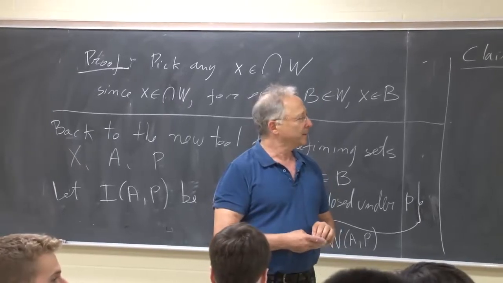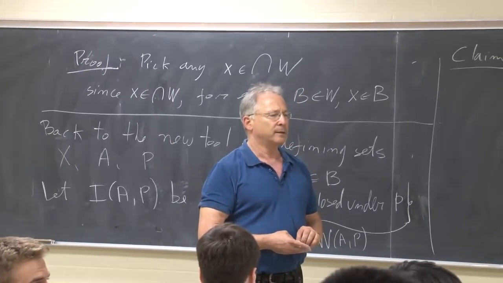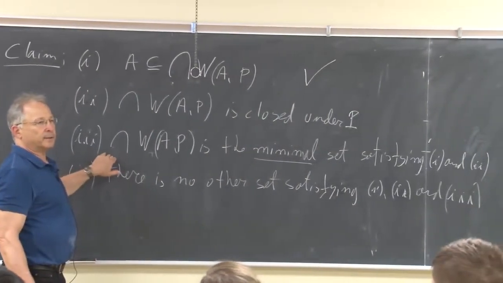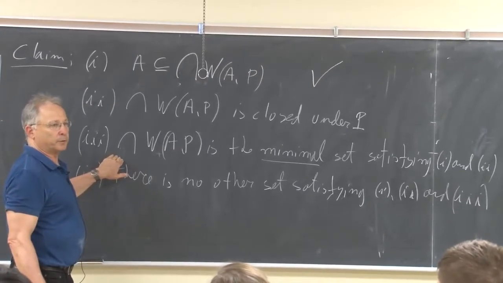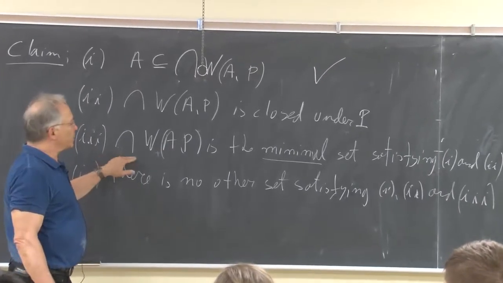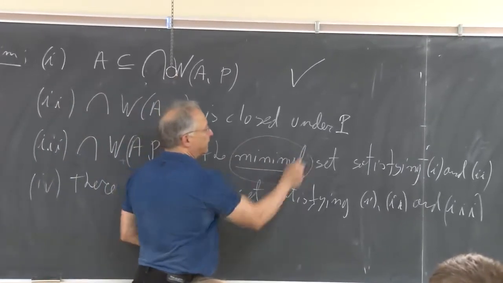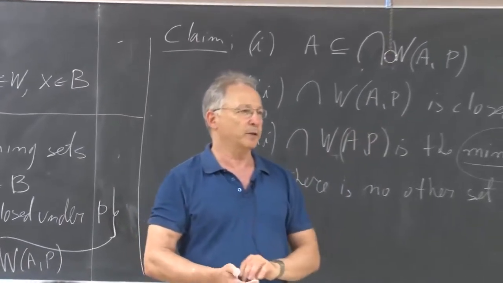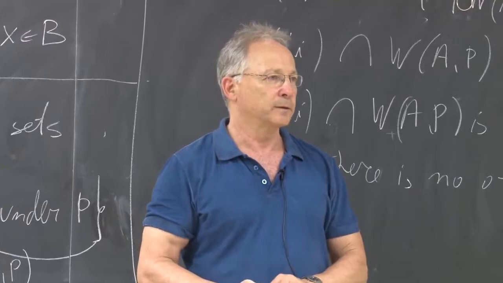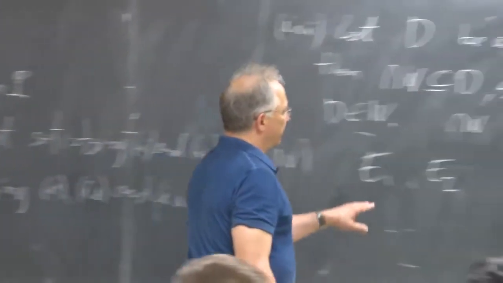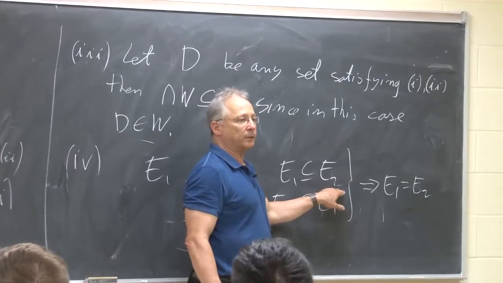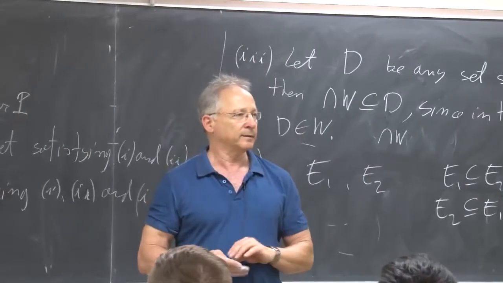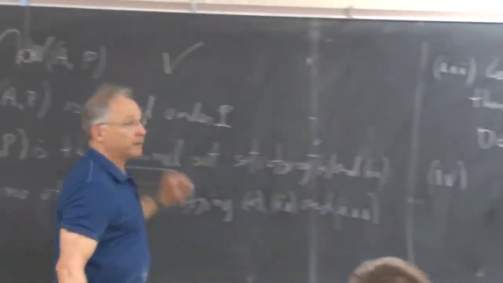Yes? But doesn't your proof that you did there assume total ordering though? No, that's what I mean by minimal. A minimal set is a set that is contained in every other set with the properties. The question is, what do we mean by minimal? I said that the set is minimal with properties 1, 2 if it is a subset of anybody else that satisfies 1, 2. So by being minimal, E1 is a subset of E2 because E2 satisfies 1 and 2. And by being minimal, E2 is a subset of E1. It's just the meaning of minimal.